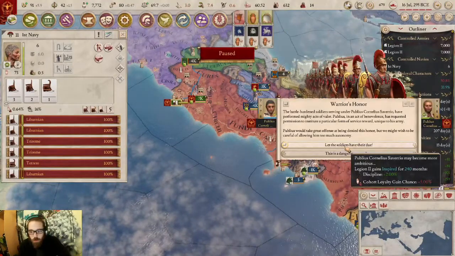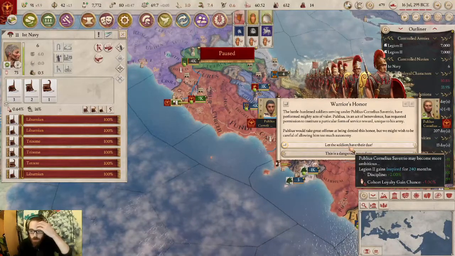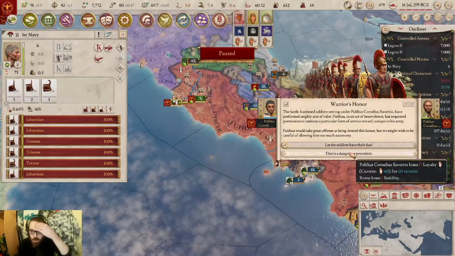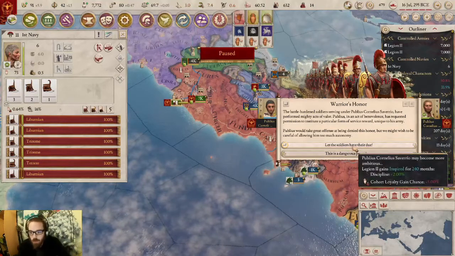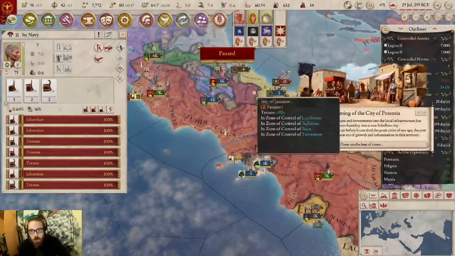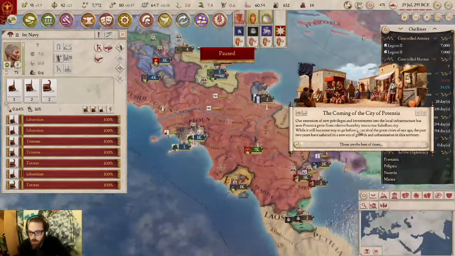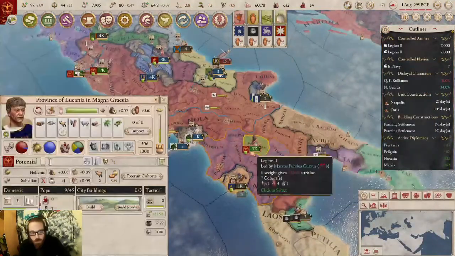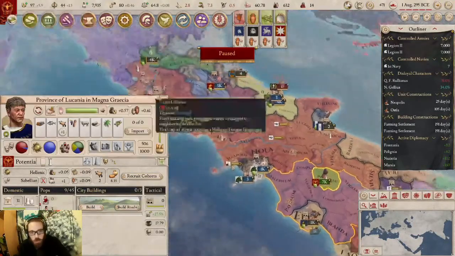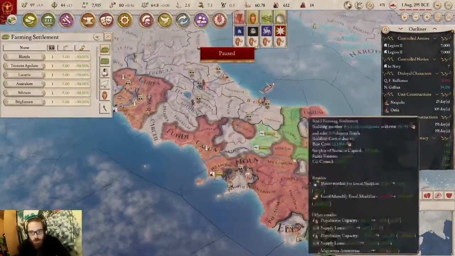Okay, discipline plus 2, court loyalty gain chance plus 5 for 240 month. Let's lose some stability, I don't care for that. It would not be used in the 240 month. Oh, well, no. It would have been used, but too late. Potentia becomes a city. Okay. Nice. We won't build any buildings right now in Potentia. We will build some more farming settlements.